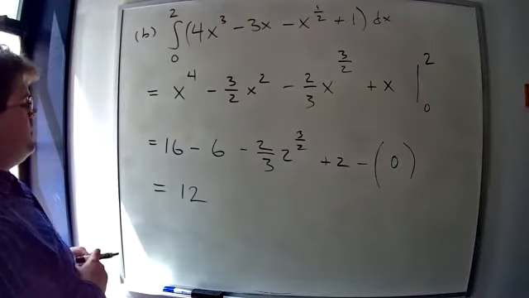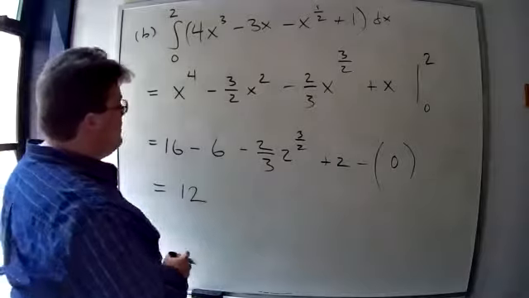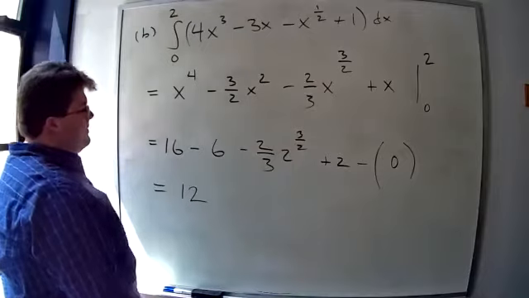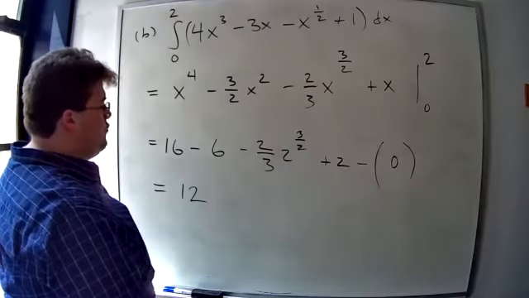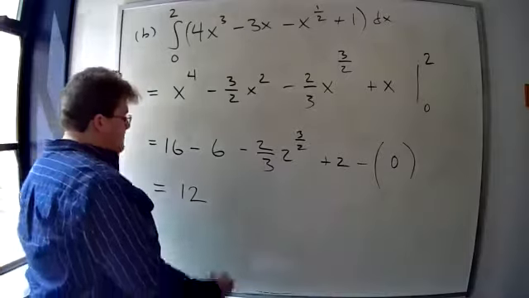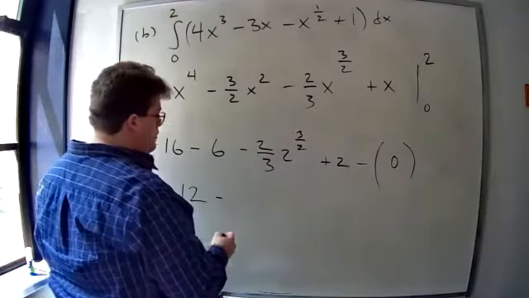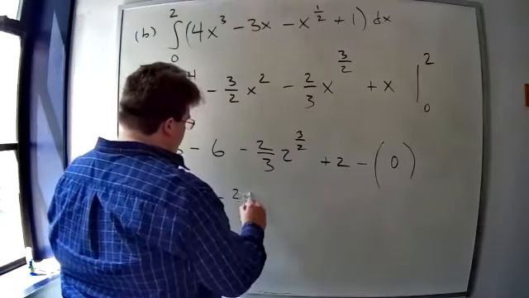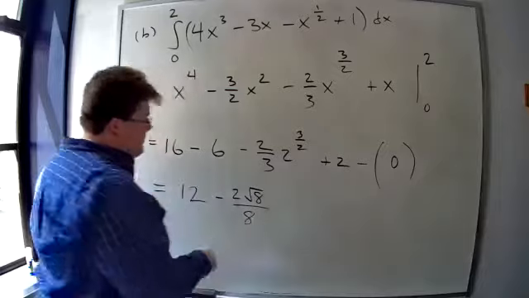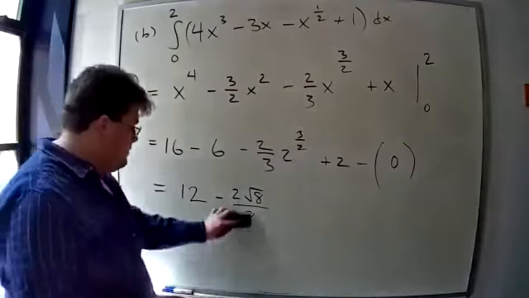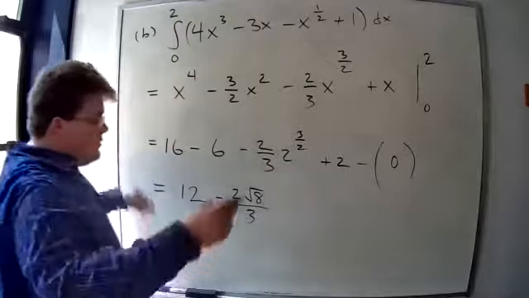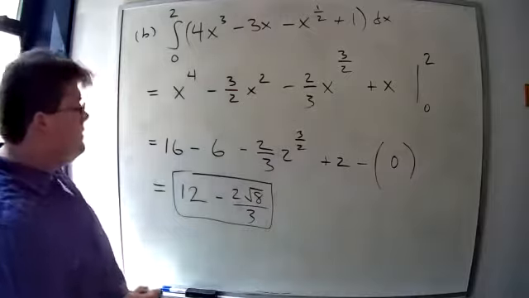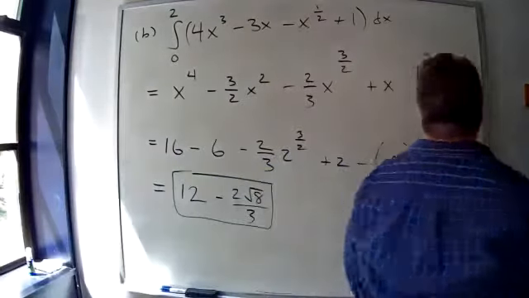And this 2 to the 3/2, there are a couple different ways you could write it. You could just leave it as that. You could write it as 2√2. I'm just going to write it as the square root of 8, because 2 cubed is 8. Some people would want that root 8 written as 2√2. Whichever way you want to write 2 to the 3/2 is fine with me, just as long as it's not the incorrect decimal.